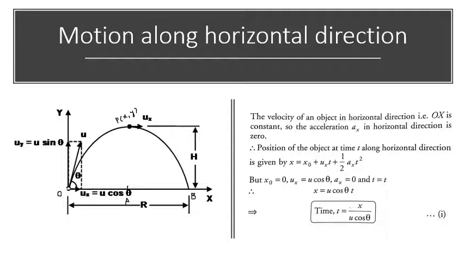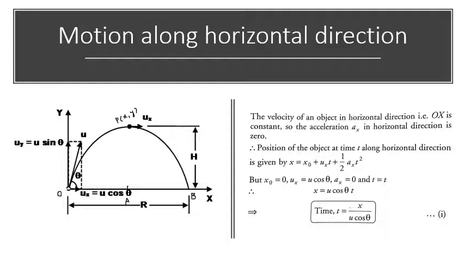Students, before going to this derivation, we must see the graphical representation which I have given in the slide. So look at the graph, everybody. Let OX be a horizontal line on the ground, OY be a vertical line perpendicular to ground, and O be the origin for XY axis on a plane. So OX is the horizontal line on the ground, OY is the vertical line perpendicular to ground, and O is your origin.